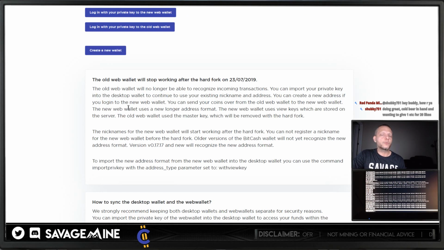You can actually synchronize the web wallet with the desktop wallet so that you're looking at the same balance. But I wouldn't recommend doing that, and they don't recommend doing that either, because it's a security thing where you have multiple accesses to the same crypto funds. It's one of those things where security and convenience are inversely proportional, so it's super convenient to have it that way. There are also other solutions like Conceal. What Conceal does is they have the Conceal.cloud web wallet, and that is what your mobile wallet accesses.